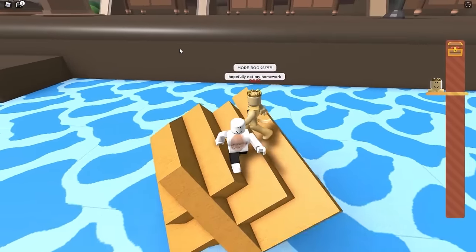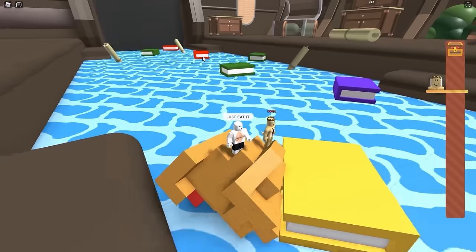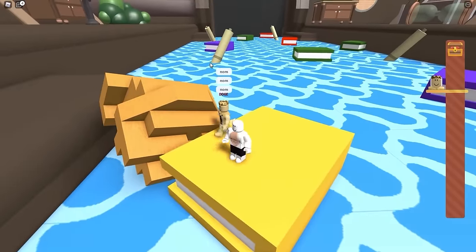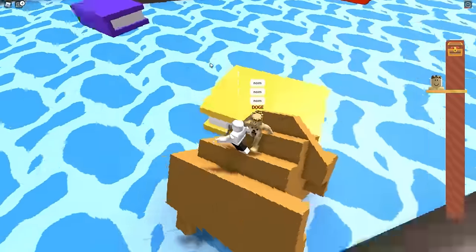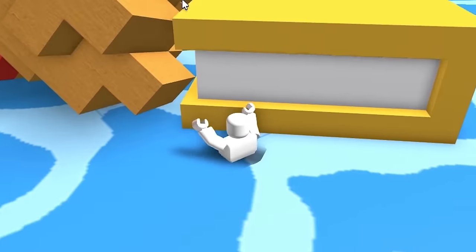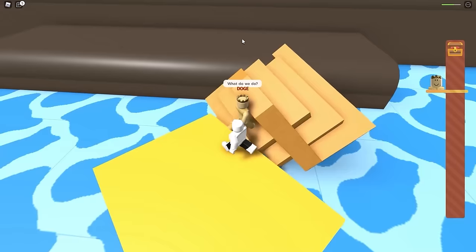Oh, no. Oh, don't worry, Doge. I don't think it's your homework. But if it is, just eat it. Doge, what's happening? Doge? Oh, no. Yeah, Doge, I need you to eat your homework, please. It's the only way we can get this boat to move. This stupid thing, it's stuck. Go over here. Oh, no. Doge, help! Doge! Oh, gosh. I'm safe, Doge. I don't know what we can do. I think we're kind of screwed.